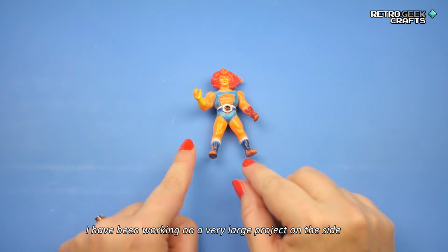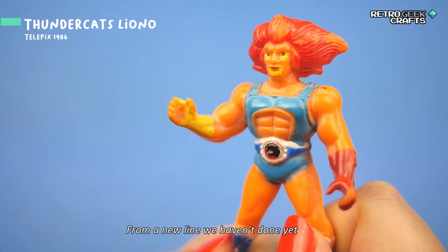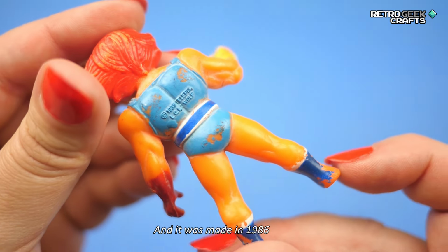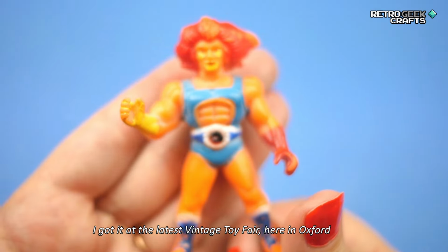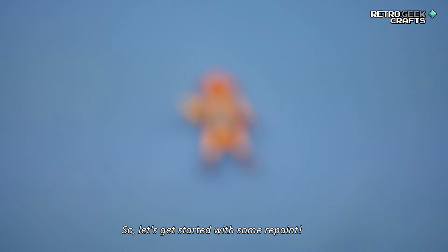I have been working on a very large project on the side, which is almost ready, but in the meantime I thought I would show you this little figure from a new line we haven't done yet. This is Liono from Thundercats, and the minifigure is from Telepix, and it was made in 1986. I got it in the latest vintage toy fair here in Oxford, and I am by no means an expert in Thundercats, but I thought this Liono could use a little help, so let's get started with some repaint.